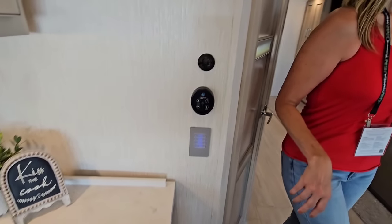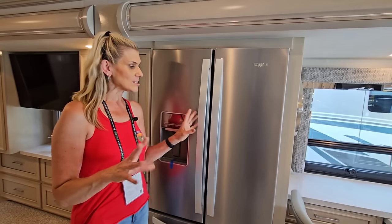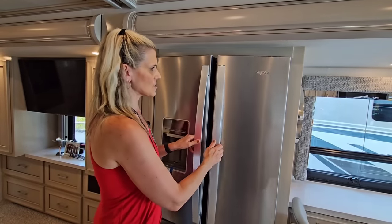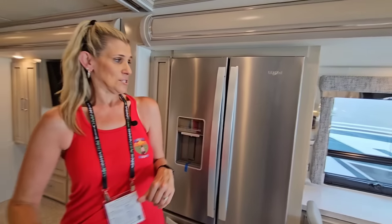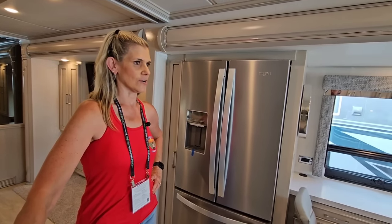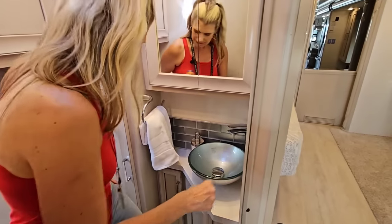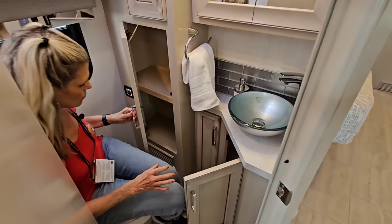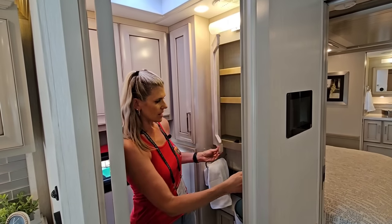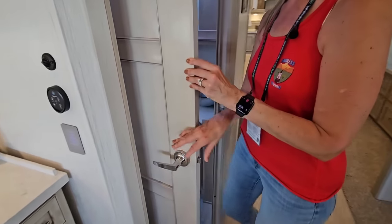You've got your Whirlpool fridge here — we're not big Whirlpool fridge fans. We've had to replace ours and have gone through three fridges. It holds a lot, but they just haven't treated us well. It's hard to say too, because you're putting a residential appliance in an RV that's flying down the road. Then we have our half bath — and again, this is a 38-foot coach getting one and a half baths. You have a ton of room in here, a second medicine cabinet, a beautiful bowl sink, and nice backsplash. Very nice setup.